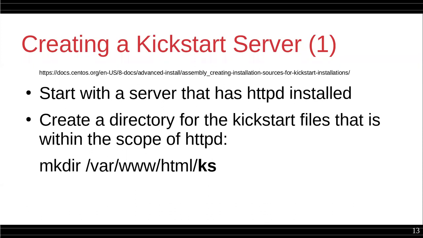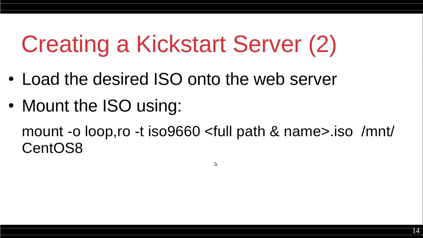Once you have a server that already has that installed and has room for that massive 9 gigabytes of the install image, you create a directory there. This is back to Stanford's question earlier: /var/www/html is Apache's default home point, the web root I think it is, in the Apache configuration. And I just made a directory called KS for Kickstarts. Then you load your desired ISO onto the web server. Then you mount it using this big honking command here.